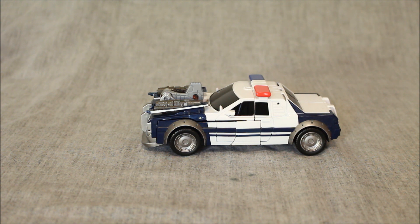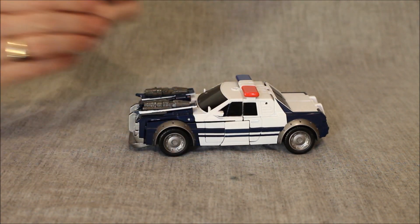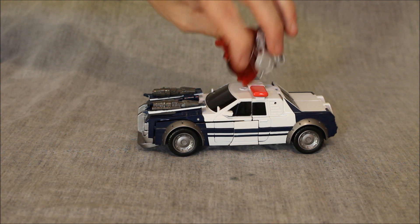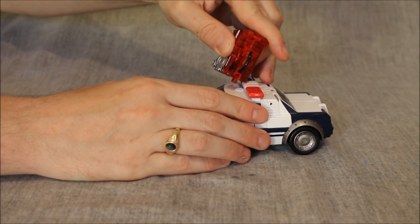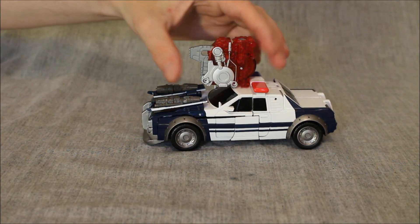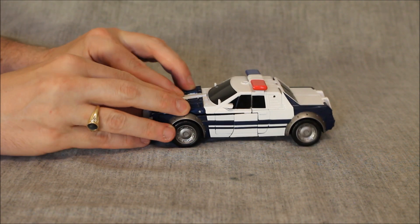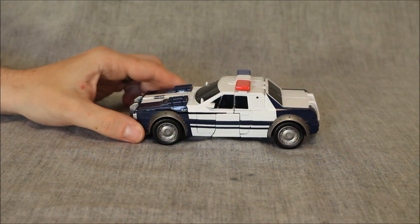So if you want him to roll, cool. Now, if you're thinking you don't want a huge engine block sticking up here, you can of course take this back out. There is a peg. You could peg it in there - do you think that's less conspicuous? I would throw that engine block away and I would fold these in. That's not perfect but you get the idea - I would fold those in like that and just have this be the police car.